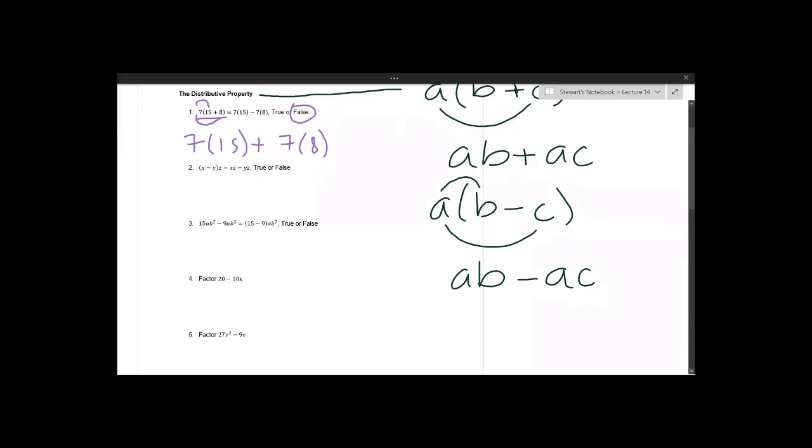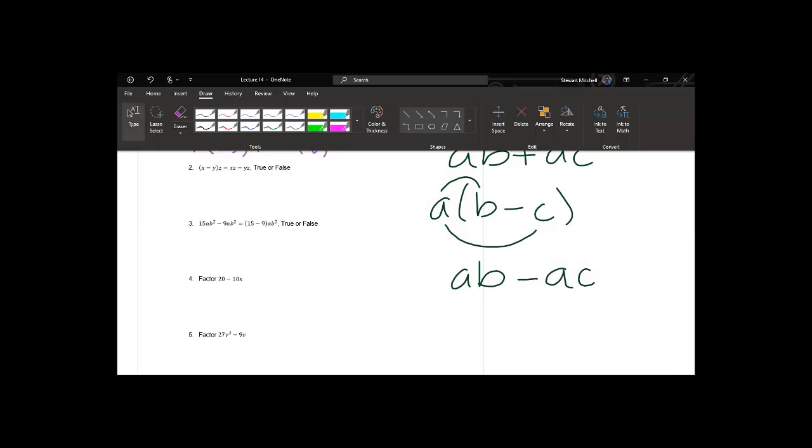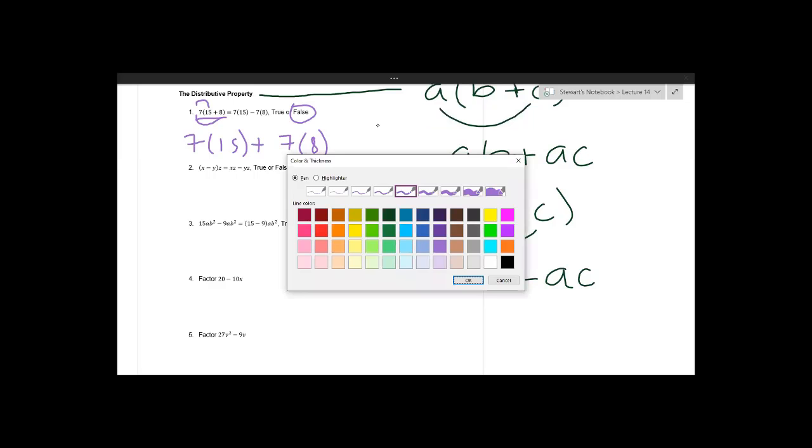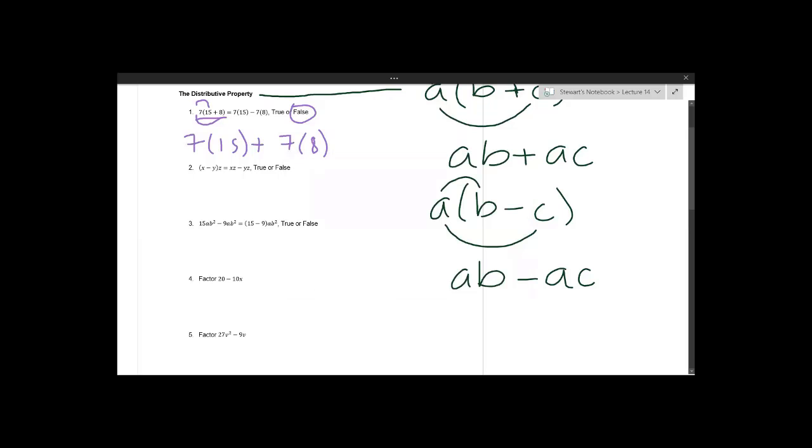And in that case, when you're dealing with strictly numbers, just keep that in mind, like with numbers that aren't in the form of variables. You can still use order of operations and add what's in parentheses first and then multiply, but it might be easier in this case, because if you know what 7 times 15 and 7 times 8 are, you can simplify it further without having to multiply with bigger numbers. That's just a thought to carry you through.